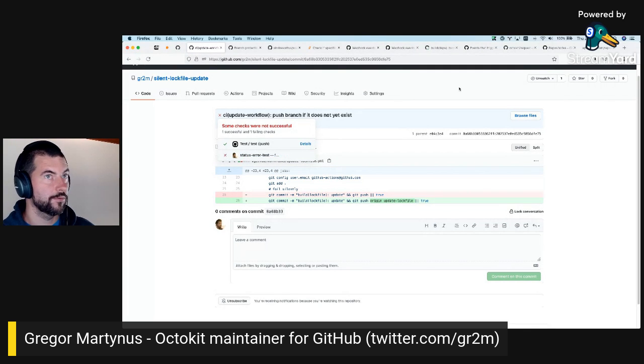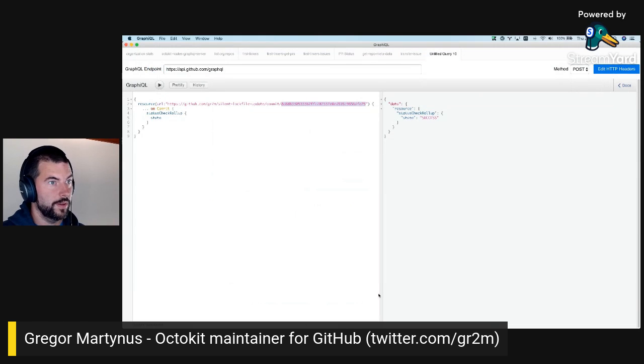So now we have a failed status. But I'm curious, why did my other state get removed? So we have combined status failure now.